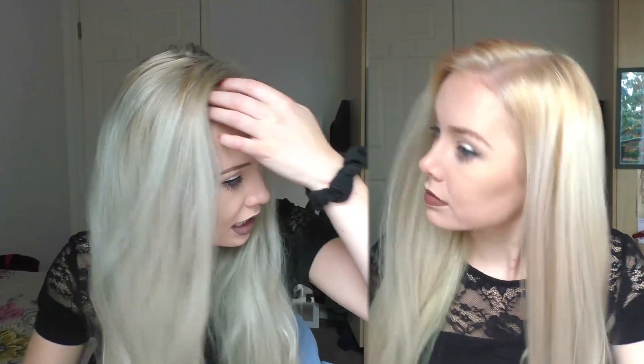This hair dye has worked so well - my hair is looking really nice and silvery and I am so happy with it. It's completely neutralized the brassy tones that I had in my hair. My hair just looks very cool-toned, sort of silvery grey, which I'm so happy with. It's a hair color I've really been trying to achieve for a while, so I definitely recommend this hair dye.